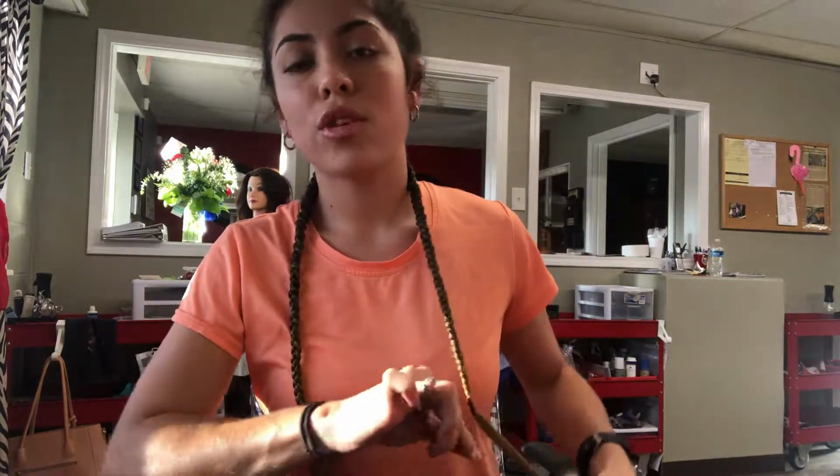But box braids I've always wanted, but it's kind of expensive to get done and it takes forever and they're heavy on your hair. So this way, I'm not paying anybody to do it. I'm doing it myself, and I'm not doing them very tight or very heavy. As you can tell, the braids are not huge because I don't want them to be pulling on my actual hair that much. So it works out.